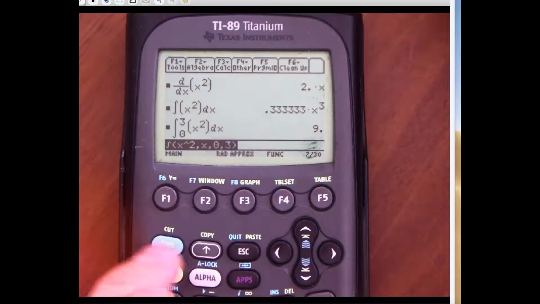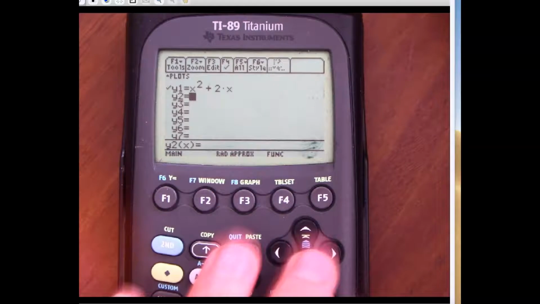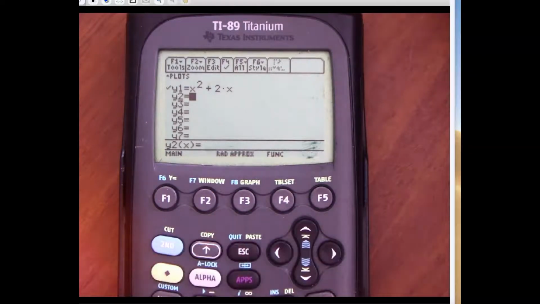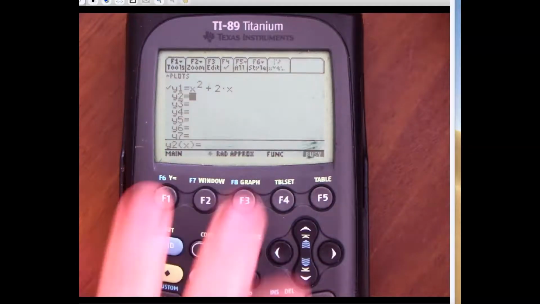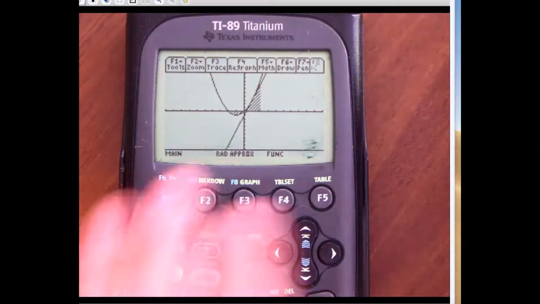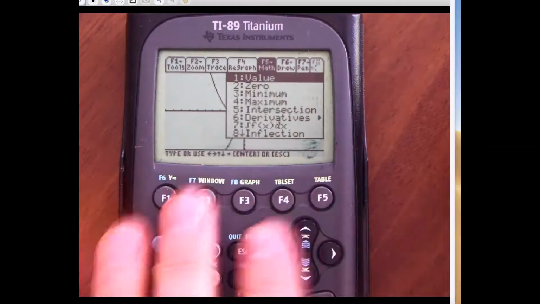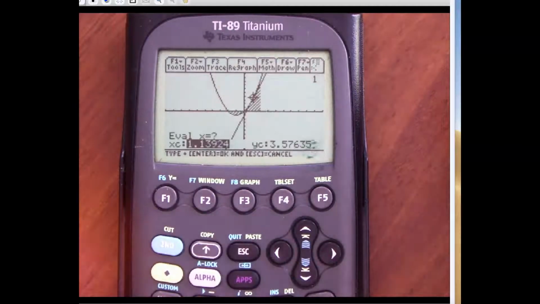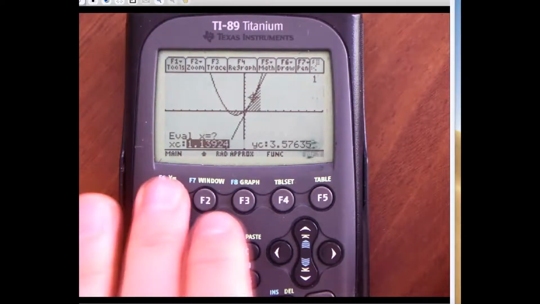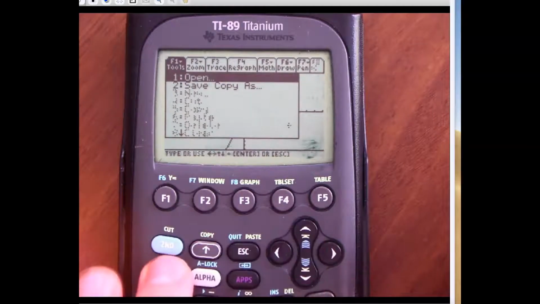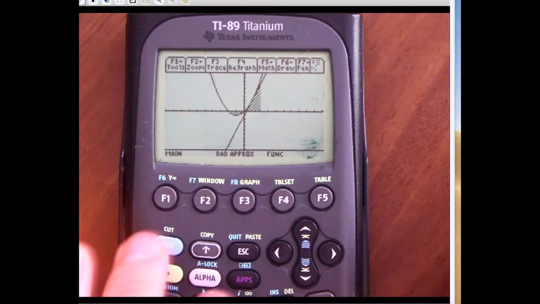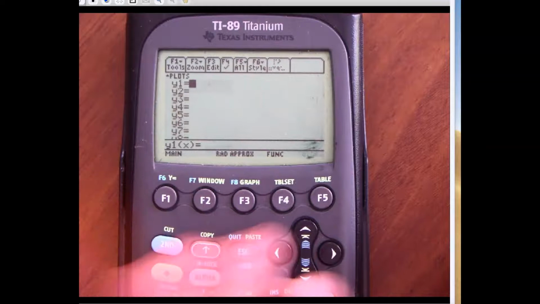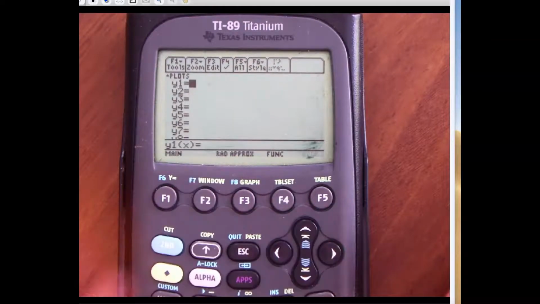If you go to a graph, I've got this x squared plus 2x in. That's what I was working with when I made the video the other day. So let's just go to the graph and we can see it. That stuff, don't worry about that. We'll get to it in a few minutes. So let's say value. Well, I'm going to clear this out because that's annoying me. All right, then we're going to retype it and that other stuff will be gone.